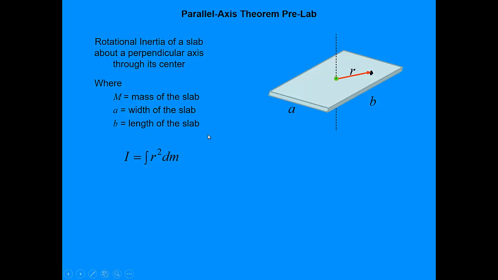Okay? The density of the slab is constant. Hence, we can compare the density of the overall slab to the density of our little mass increment. But this is two-dimensional density. Has a length and a width. So this is two-dimensional density, which doesn't have a special name or a special symbol. So like we did with the disk, we're going to compare the mass per unit area of the entire disk to dm over dA for our little mass increment.